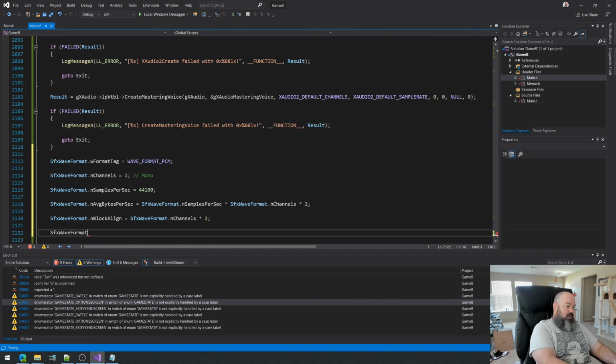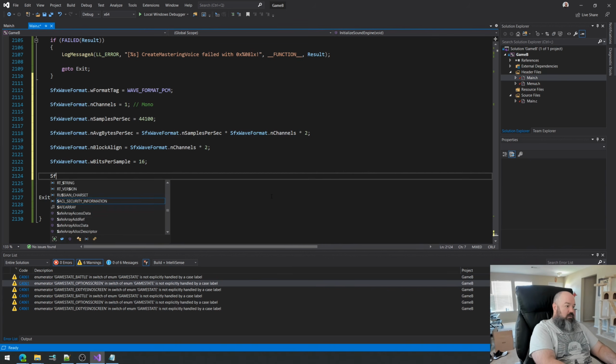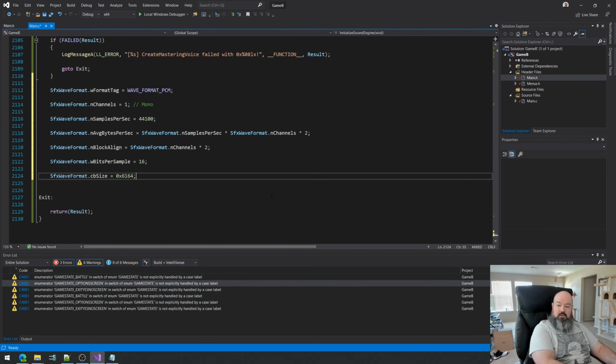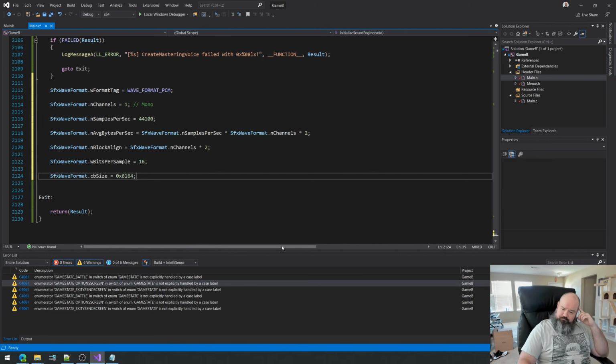SFX wave format bits per sample equals 16. SFX wave format dot cbSize 0x6164. And if you go to MSDN, it will tell you that this is ignored with PCM formats, so it doesn't really matter what it is.